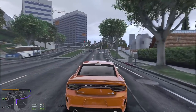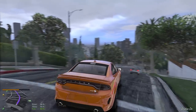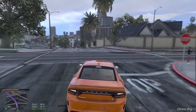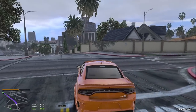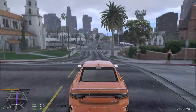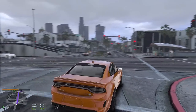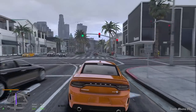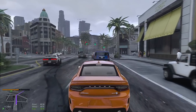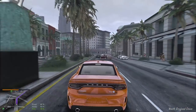I gotta finish upgrading this car too — we didn't finish that last episode. I gotta watch my gas too, it's going down a little bit. I'm glad I juked on them. I had to go and add them garages in there because I don't want my cars just sitting out at the crib. We're gonna put some of these cars in the garage, keep them a little low key — we don't want a lot of cars sitting in front of the house, and then the feds will be like, how do you buy this 2.2 million dollar house with 10 cars sitting outside? We don't want these cars out in the weather either.